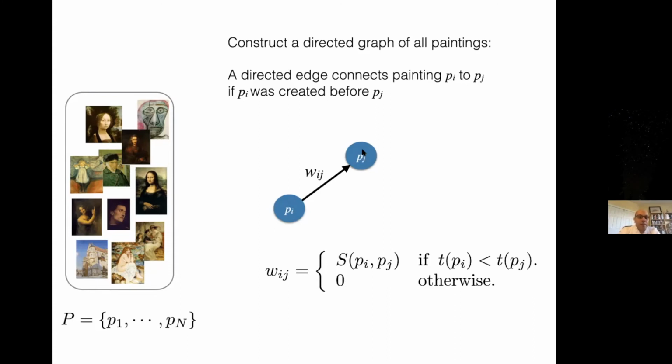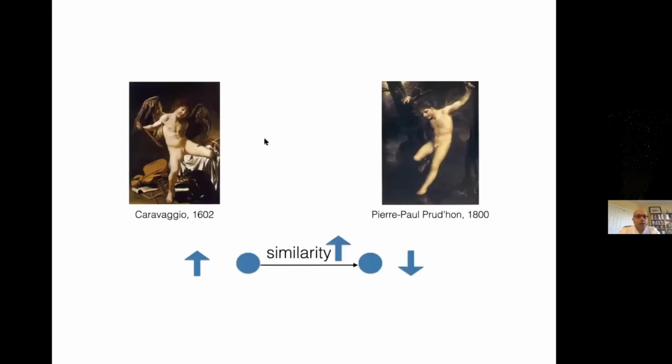And now let's think about a simple inference we can do. Suppose you look at these two artworks, Caravaggio from 1602 and a less known artist from 1800, almost 200 years later. If you look at these two artworks side by side, you can realize basically that this second artwork is very close to that in terms of body pose, in terms of light, in terms of composition, subject matter, everything's very similar, right? So it's clear that that work is a derivative of Caravaggio. So in one sense, that artwork is not as novel compared to Caravaggio. And in another sense, Caravaggio has an influence in a direct or indirect way on that artist.